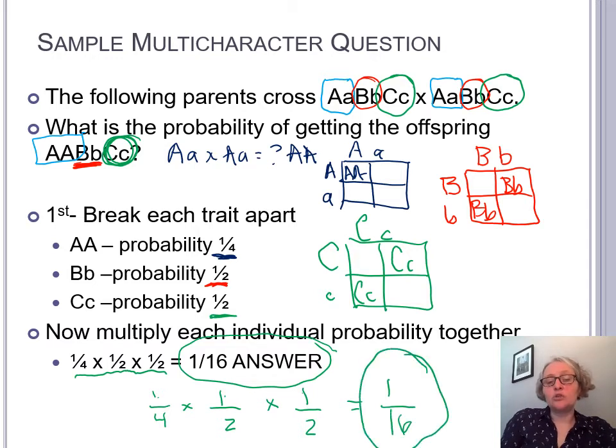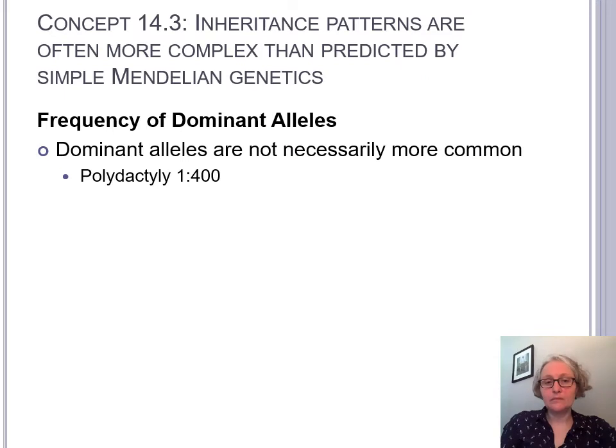In these cases, you'll note it's easier if we keep the probabilities as fractions instead of turning them into percentages, right? I can easily do this math if I think 1/4 times 1/2, not 25% times 50%. It gets really sloppy.